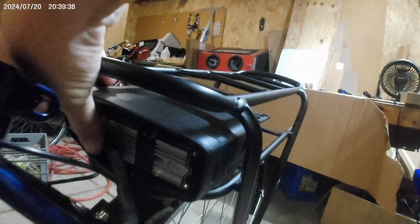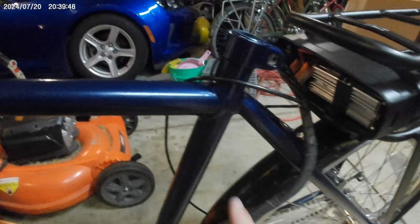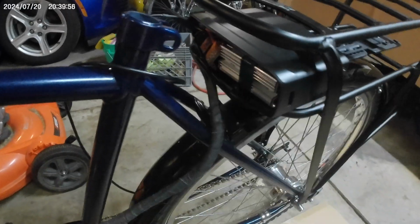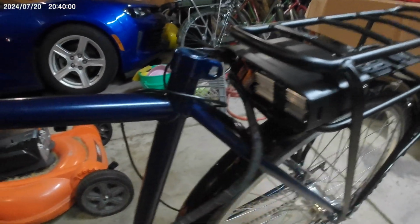I don't have a light out here, but you can see just how tight it is in there. That's jammed as far back as it's gonna go, and as much stuff stuffed in there as possibly can be, and that's all the space there is. So this is gonna be a little bit longer than I'd like it to be, but it'll be okay, because we're still gonna be into the heat shrink up here. So it's still going to look decent. There just might be a little bit more of a downward loop than I'd prefer.